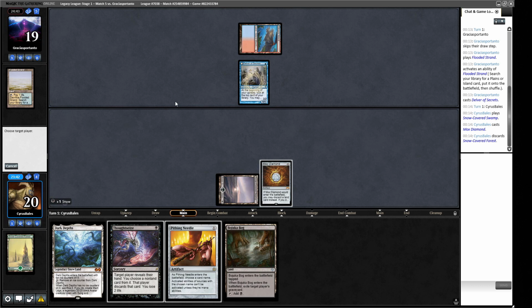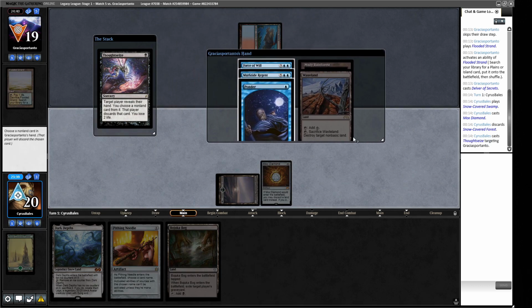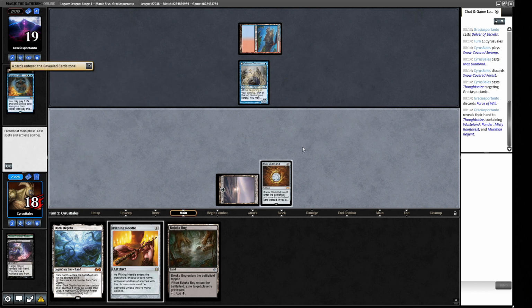We'll Thoughtseize our opponent. Force of Will, Murktide Regent, Wasteland. So we take the Force of Will. How quickly do they get up to Murktide mana, and can we beat it? Yes, I think we can because we've got the Bojuka Bog. I think we take the Force of Will this turn.